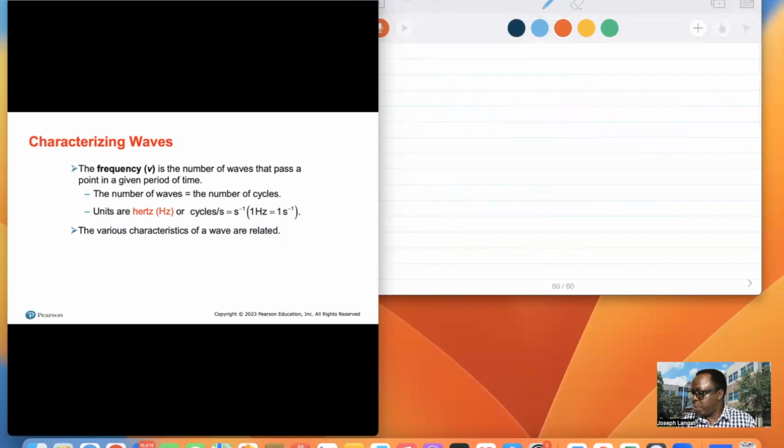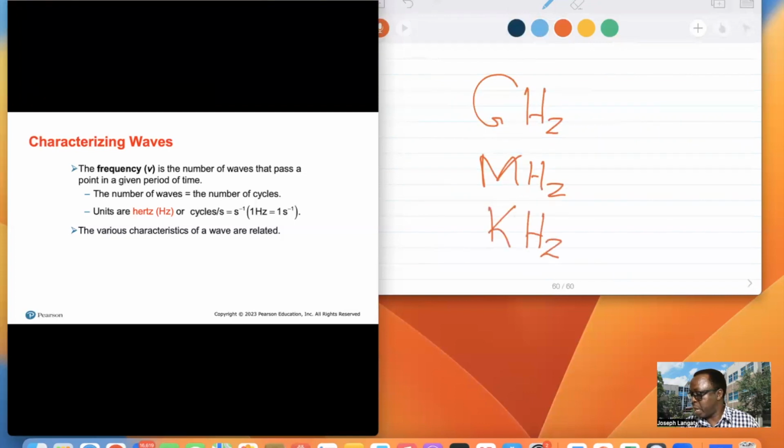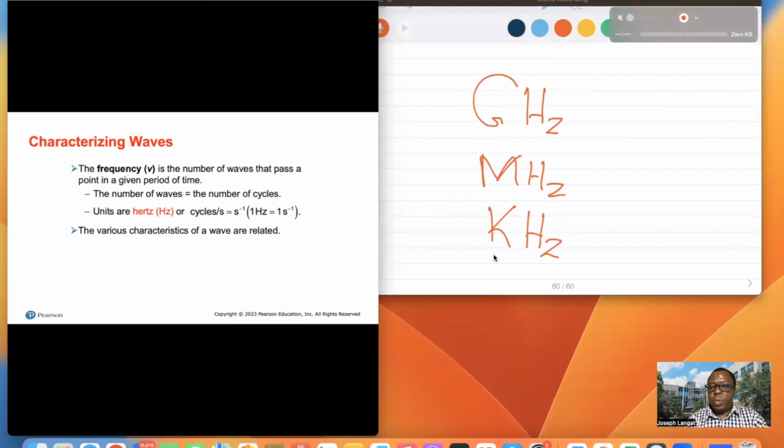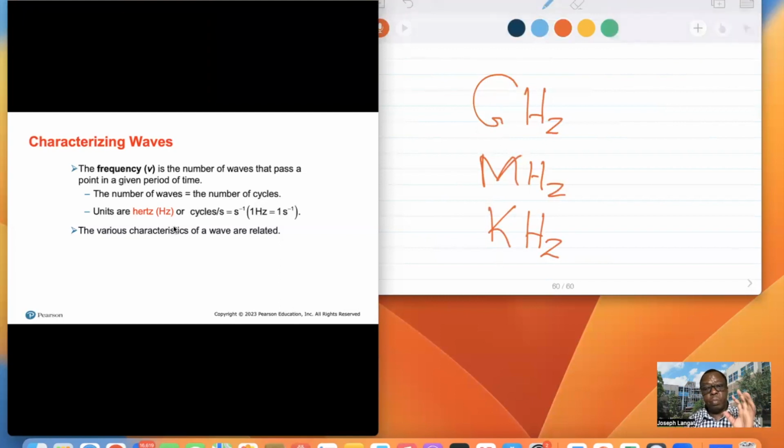Suppose we have this. This means gigahertz. Giga means you multiply by 1 times 10 to positive 9, or megahertz. You may have heard about megahertz. Maybe kilohertz. What does that mean? These are just expanding the unit of frequency. You need to know the factors you need to multiply by, because in problems you may be given these and you don't want to just plug them in without changing the units.